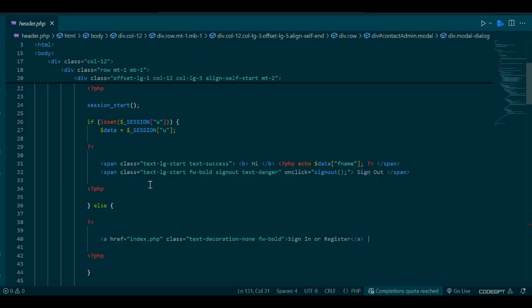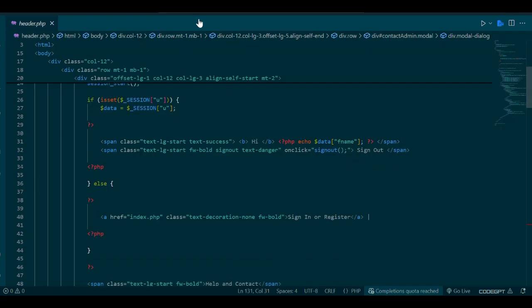And then we are creating another span tag by giving it a different Bootstrap class, and here you can see we have called a JavaScript function. So let's see that a bit later. And then we have a user sign out text for this.